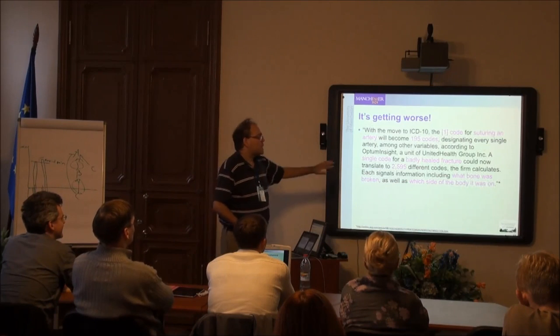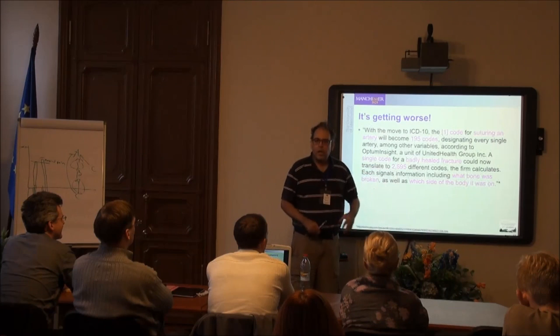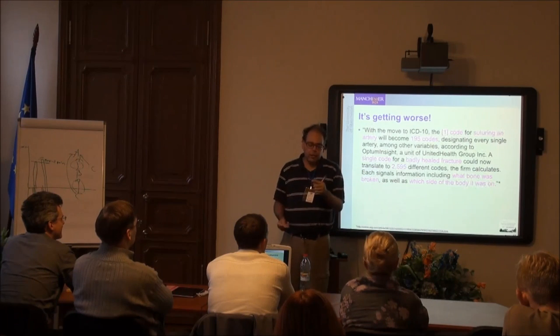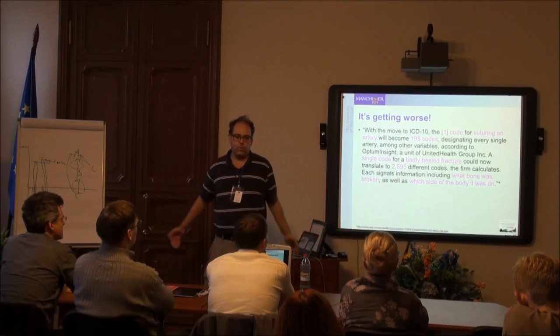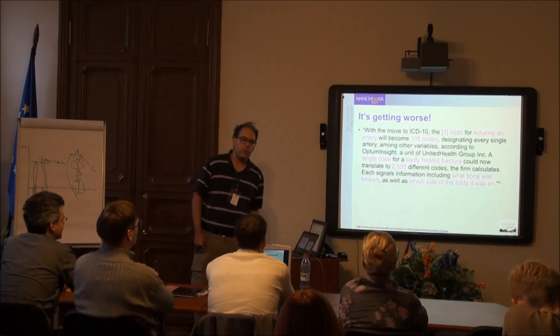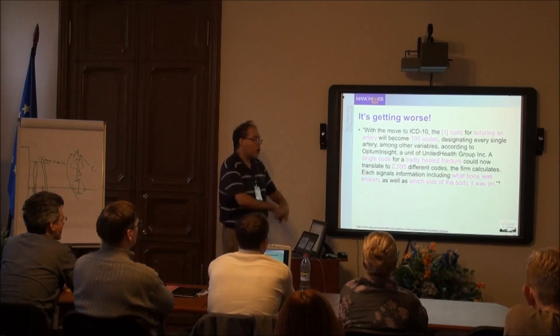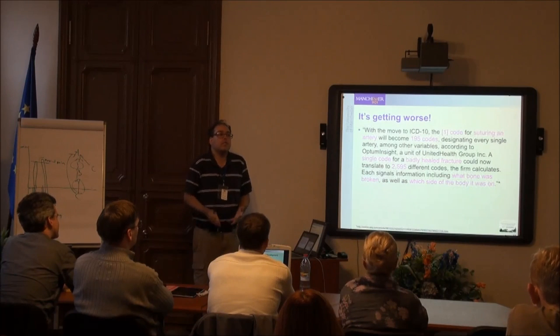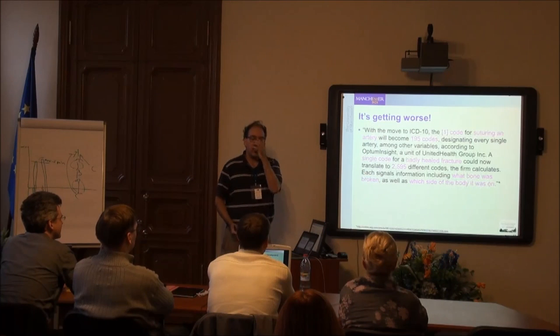Now, what's happening in ICD-10? In ICD-10, instead of just saying fracture, they have the ability to say a fracture of your femur on the left side. Boom! All of a sudden, I need a term for the fracture of the femur on the left side, a fracture of the femur on the right side, a fracture of the kneecap on the left side, a fracture of the kneecap on the right side, and why? Because, oh, I know about this stuff. This stuff is helpful for us.